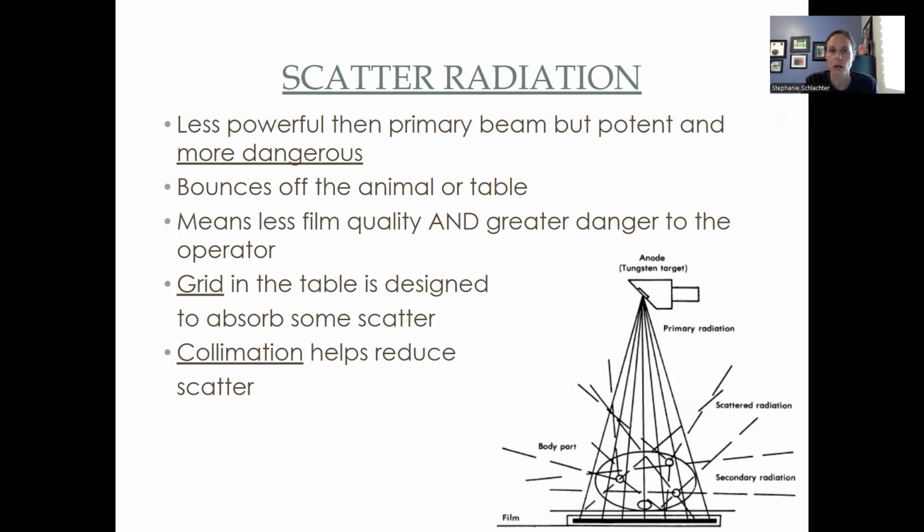And then, like I said, I also brought up collimation. So that's taking and trying to reduce that primary beam, because then we have less X-rays kind of coming out, right? Which means there's less scatter radiation there as well. Okay, so when you're trying to radiograph a finger, collimate it down to the size of the finger, not the size of my entire screen. Okay, because more radiation with a bigger collimation area means we're going to have more scatter there as well.